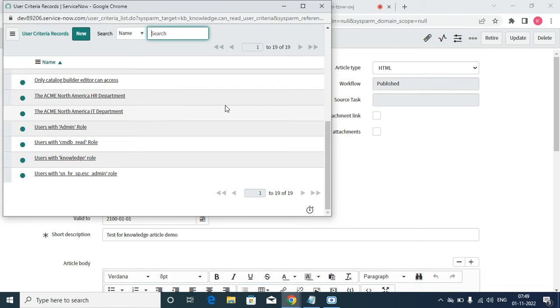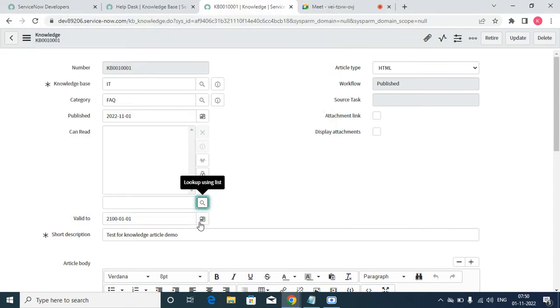For the restriction, we have given some different persons or different people. If you want to do the restriction here also, we can configure the same thing. So the main thing is that if you want to restrict the users for this knowledge article, here we can use a user criteria.